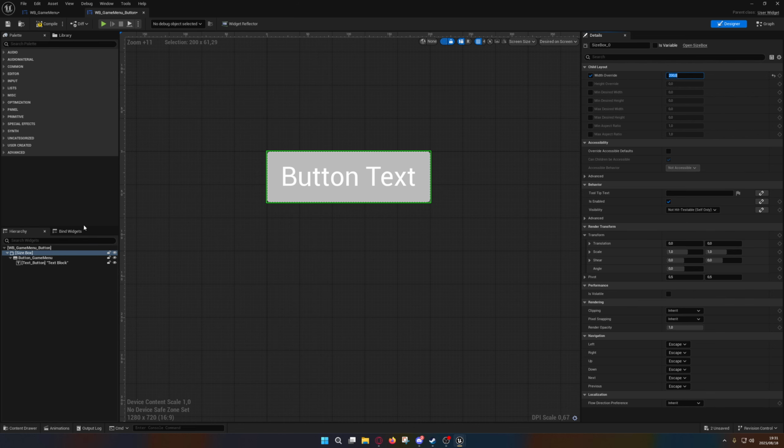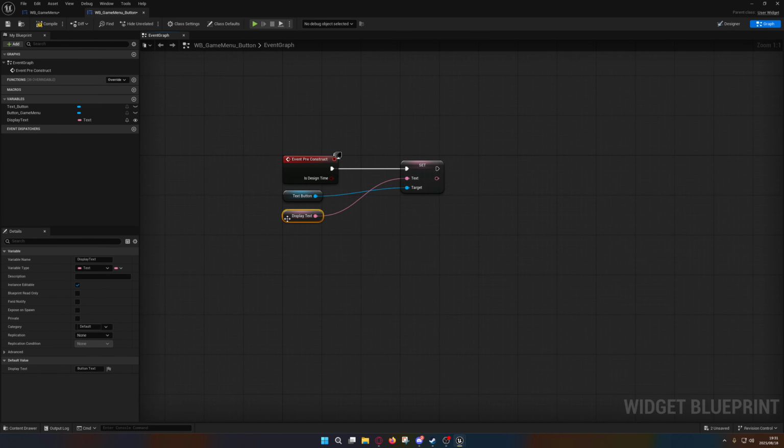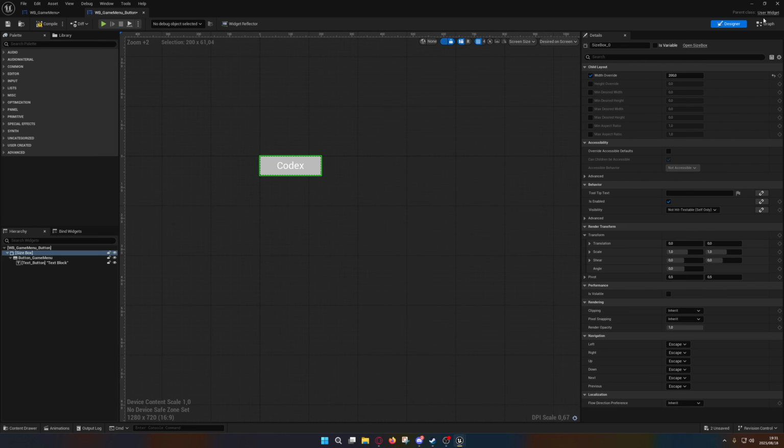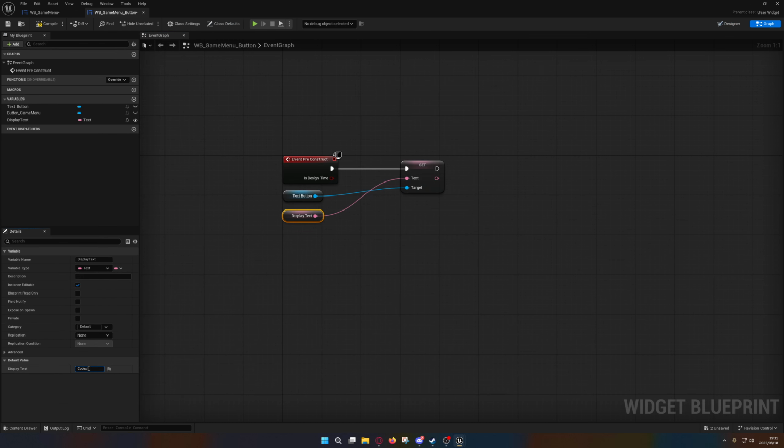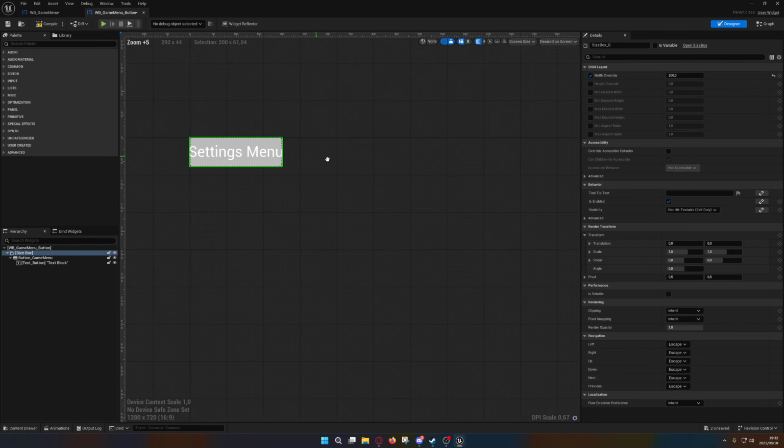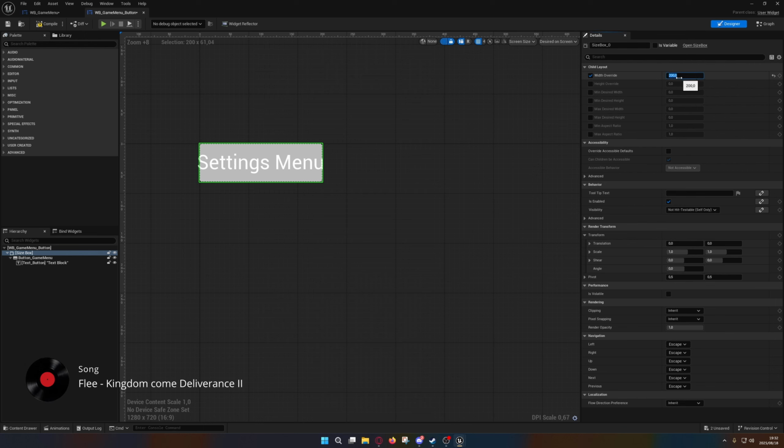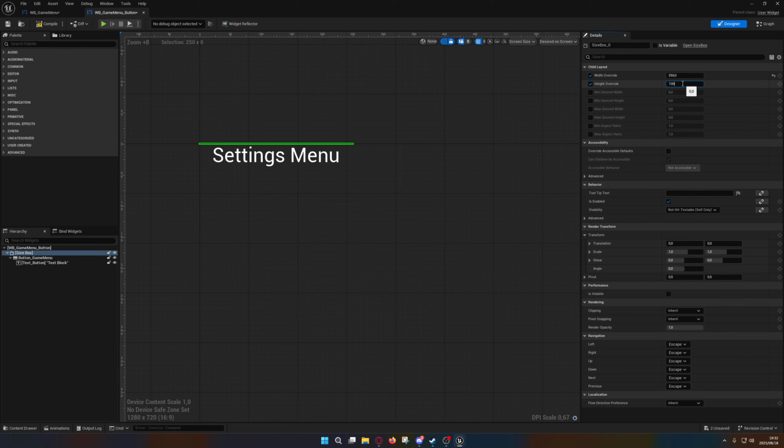So you can test this out by setting your variable. So let's just say this is codex, and then leave that and go back here, and you can see that's fine. And just think about like how you want your text to display. So if this is settings menu, nice and long, then you go over to your designer and you'll see it's cutting off there. So if that's the case, you want to make this even bigger, so 250. And height override, you do the same, so it's 100, and that's what your button would look like, or 50. But I think for now the height, the width is all I want. So let's just label this size box game menu.